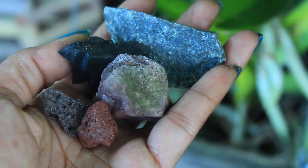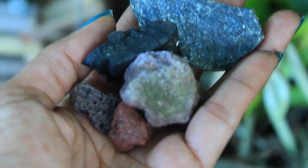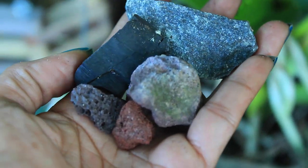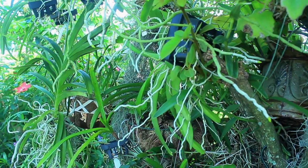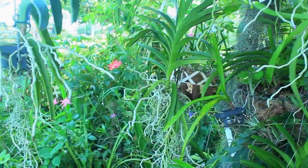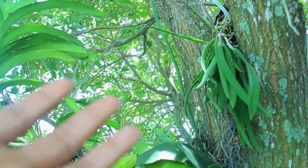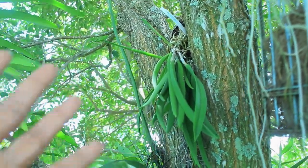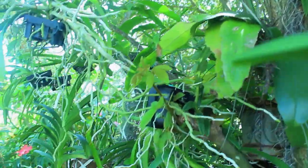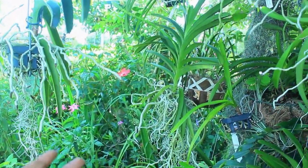With rock and coal medium, this is not going to hold moisture, so you're going to be watering your orchids very frequently. And of course, if you are growing your orchids bare-rooted or mounted into the tree, that is also going to have to be watered frequently because there is no medium and they are susceptible to a lot of air circulation.